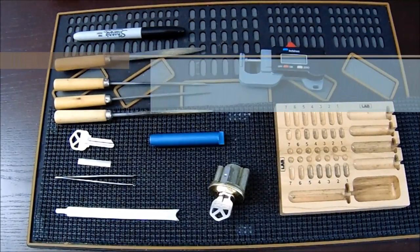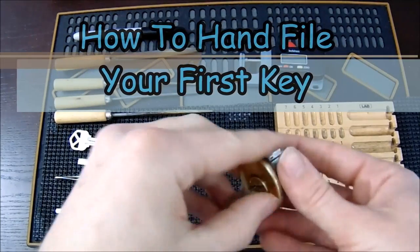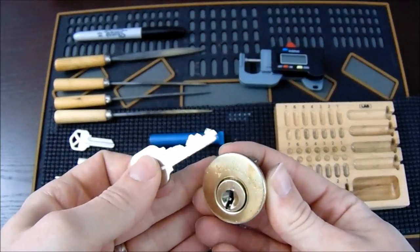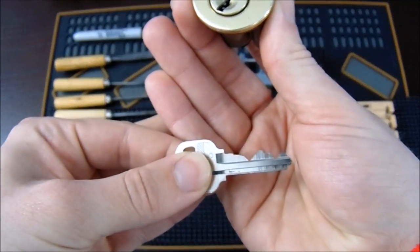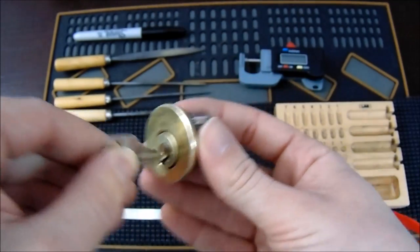This is the Helpful Lock Picker. The video I have for you today is going over how to make a key for your lock. What I have here is a Kwikset lock and we're going to go over taking it apart and hand filing a key. As you can see, this is a key that I have made for this lock previously and we will do our best to make our own — and this key works very well.